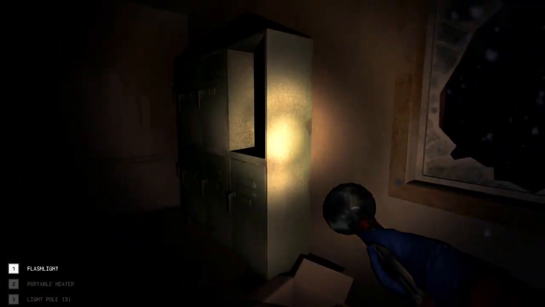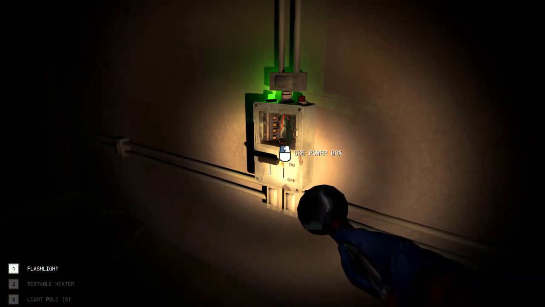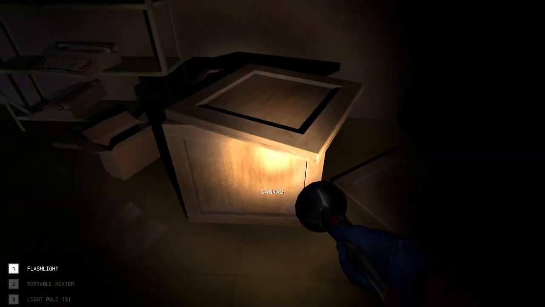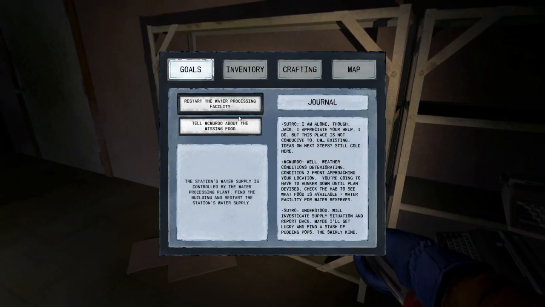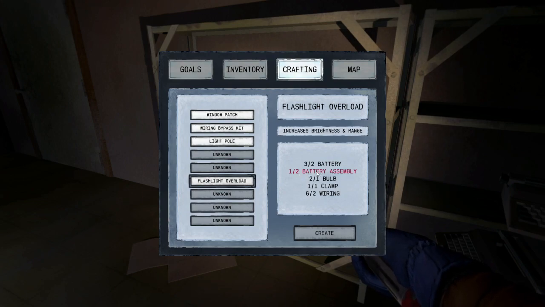Let's see. I don't really want to repair the window. Yeah. Okay. Battery assembly. Hey. Well, let's leave the power on. But that battery assembly. Okay. I'm trying to think. What did we need the battery assembly for? Let's see. Flashlight. Oh, look at that. We need two battery assemblies.